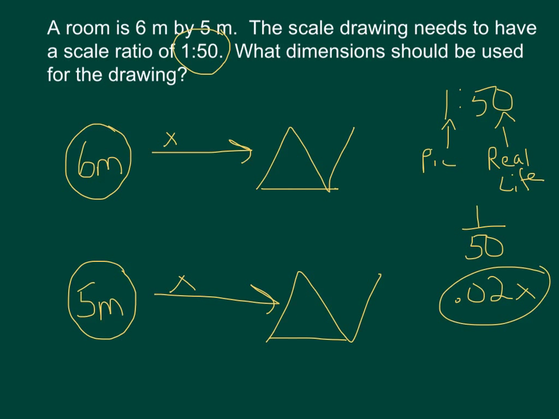But that's not what it asked me for. It asked me to find the dimension, so I actually have to plug that in. So I'm going to multiply both these problems by 0.02. Now, when I do this, I'm going to get 0.12 meters and 0.1 meters. When I have numbers like this where I have a decimal version for my meters, it makes more sense to convert it over to centimeters. And we learned earlier that there's 100 centimeters in every 1 meter. So all I really have to do is multiply by 100 and I'll get the correct amount of centimeters.